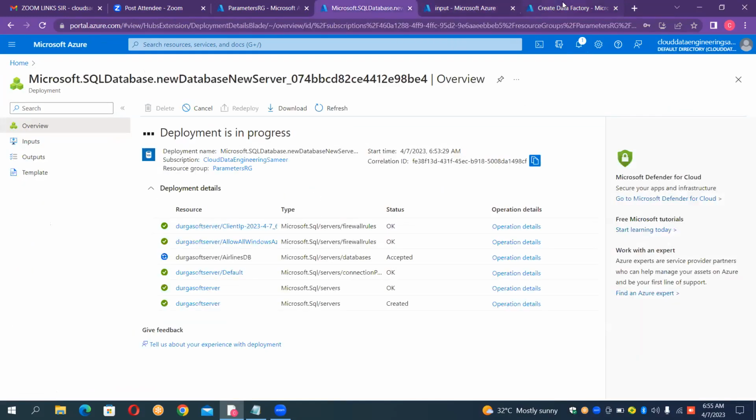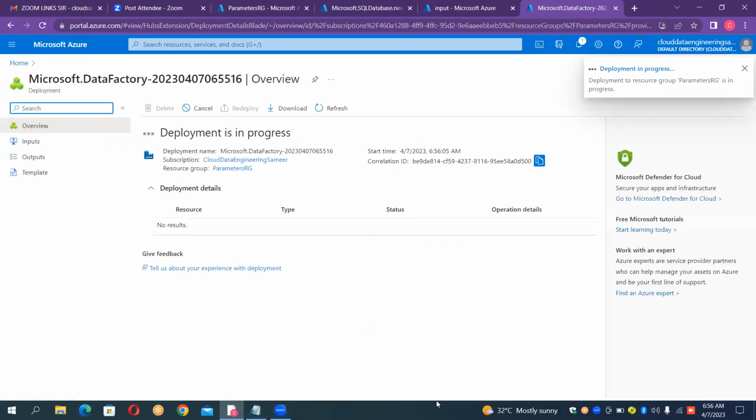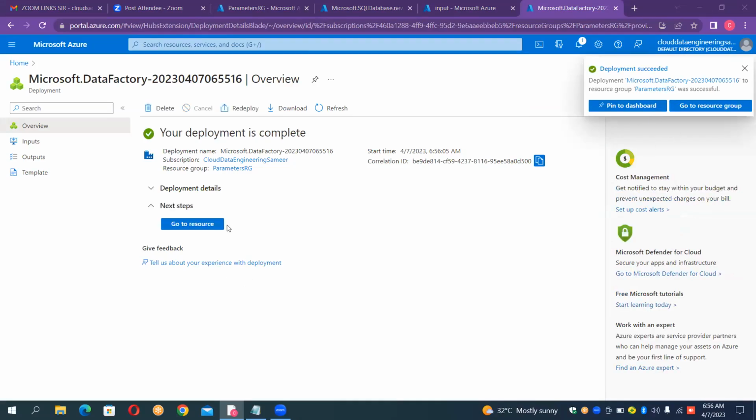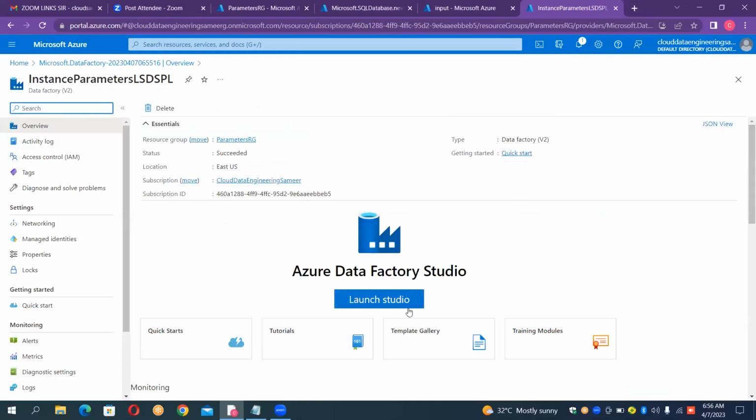Click on the create. Yeah, following, everyone. Yes. So now guys, yeah, what about rest of you guys? Only one person is responding. What about rest of you? Yeah, following. Now guys, the data factory is ready. Open this. Launch the data studio.